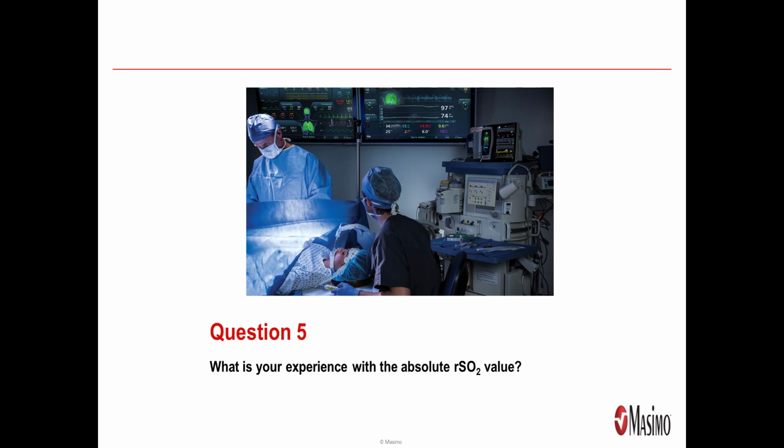What is your experience with low absolute rSO2 values? In terms of absolute value, what we know is that the absolute value will depend on several factors. And there was a nice study that showed that patients who have low values to start with are typically patients with anemia, with low ejection fraction. Patients often are on hemodialysis.